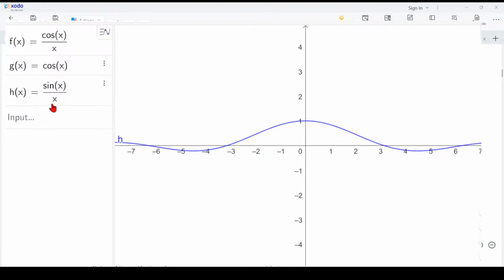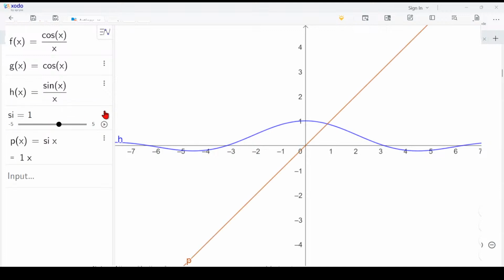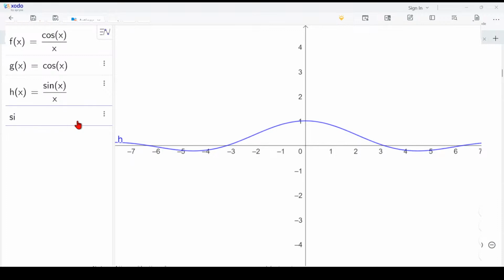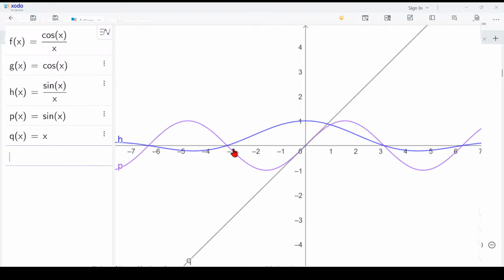Now there is sin x, and there is x. Because the values are sin x and x, they come closer. When x is 0.1, sin x is also about 0.1. When x is minus 0.1, sin x is also about minus 0.1. So that's why the ratio is becoming 1. Agreed? Okay, and obviously when x is positive, x is greater than sin x. When x is negative, x is lesser than sin x.